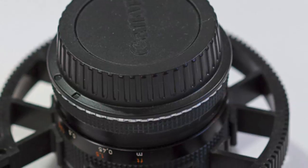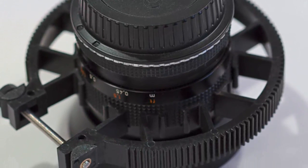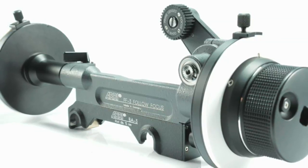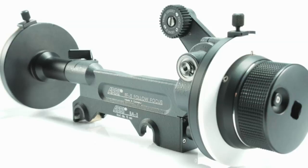They've actually developed a mechanism that addresses this problem called the follow focus. A follow focus consists of some gears — one that goes around your lens, one that connects to another gear that's usually connected to a knob. This allows you to have very smooth focusing that can be measured. They usually have a white marking disc that you can use a grease pencil on — once you achieve focus you mark it. Then if you want to rack to another subject in that same frame, you can mark that too, and rack between the two subjects without any guesswork because it's already measured for you.